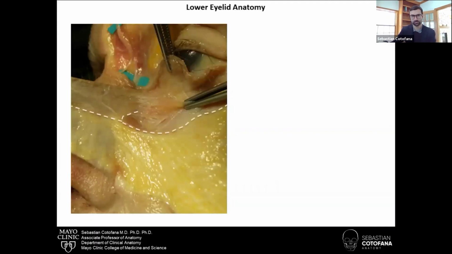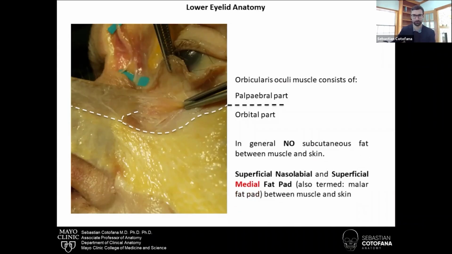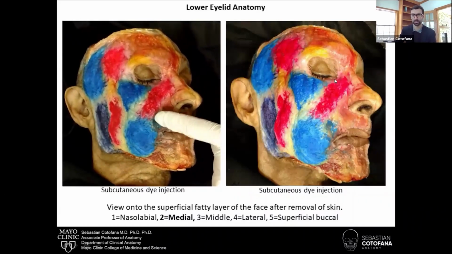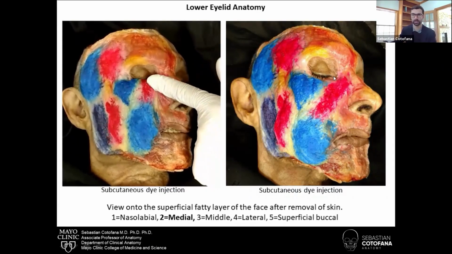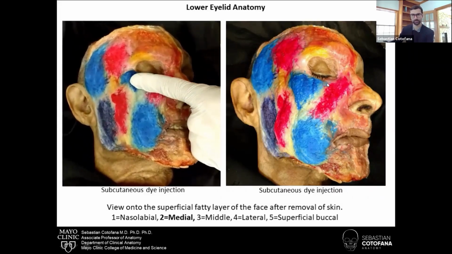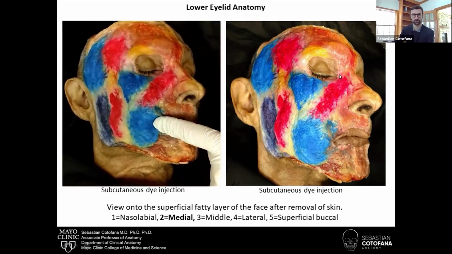When you remove the skin, you can see this area. This area corresponds to the differences in the orbicularis muscle and also corresponds, in the young individual, to the inferior orbital rim. Above this line, in the area of the tear trough and in the area of the lower eyelid, you have no subcutaneous fat. And you can see that here again, because if you focus here on my mouse, in this area you also have no subcutaneous fat. It also gives rise to the difference between the malar and the nasolabial fat compartment, and to the V-frame deformity. You can see that here. This is termed the V-frame deformity.